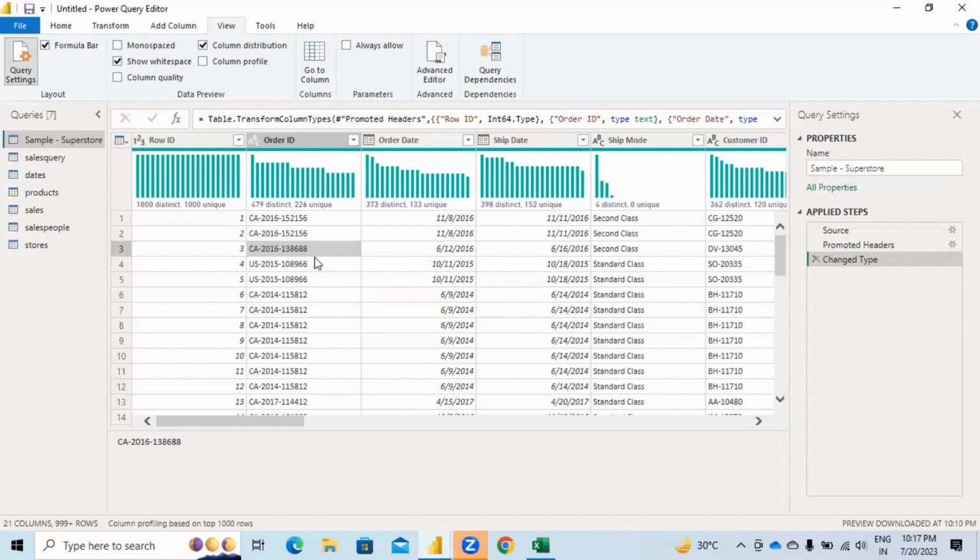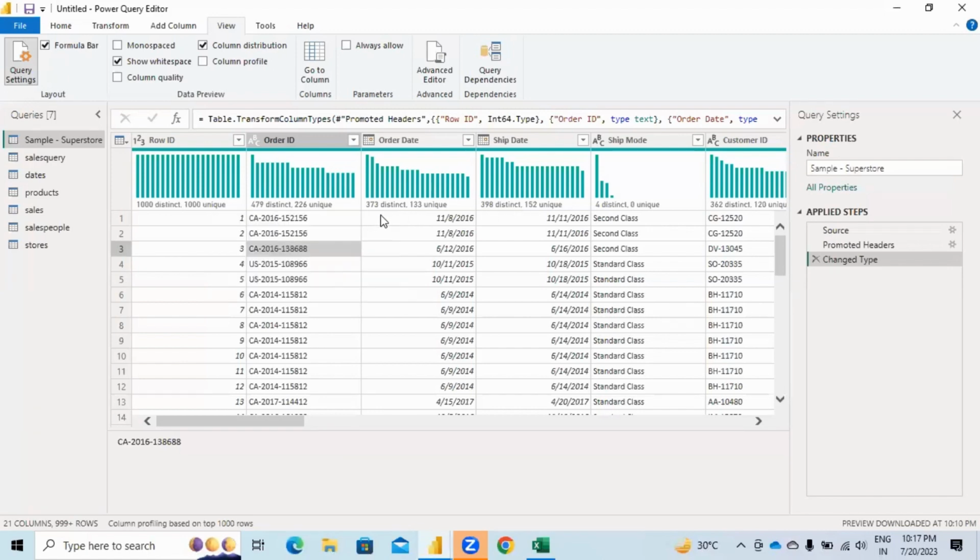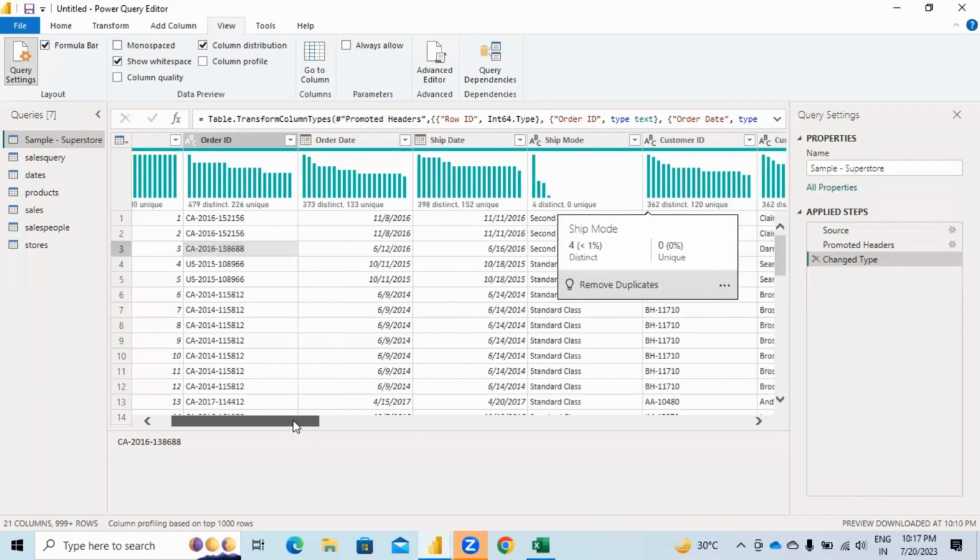If only one value is there in the complete data, then it is unique. If any value has duplicate values also, that is distinct. So those values that have duplicates also, that is 479, but 226 have a single value only. Okay, so similarly in order date, ship date, ship mode, right?